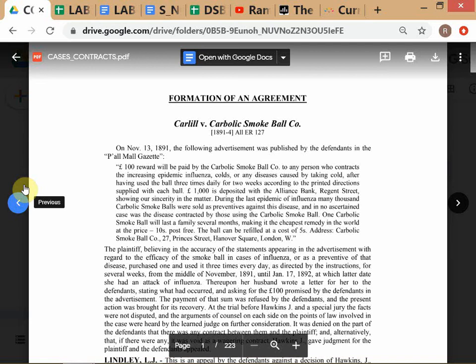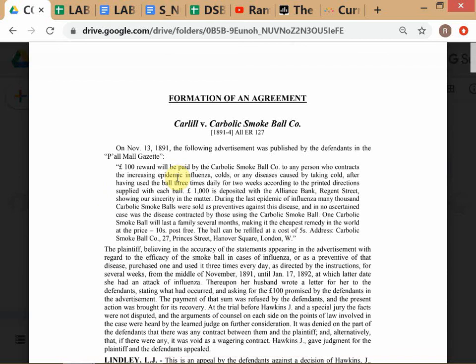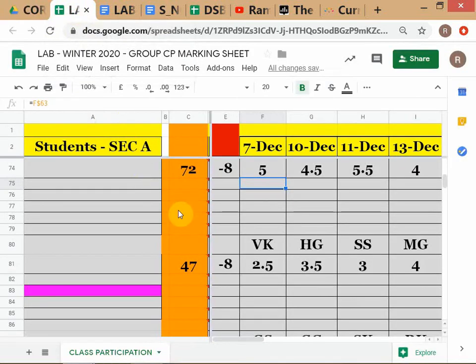Now, I've not explained the case, and one of the things that's different about law compared to what you've studied in marketing cases and strategy cases is that in law, there's only one right answer, especially the judgments that we are studying. Some aspects of law have multiple answers. Those are discussion areas. But when it comes to the analysis of a case, the structure of law is such that there's only one right answer. You have to understand exactly what logic the court has used to arrive at the decision. So it's different from marketing or strategy cases. The questions will be asked, and the CP grading business is going to happen.